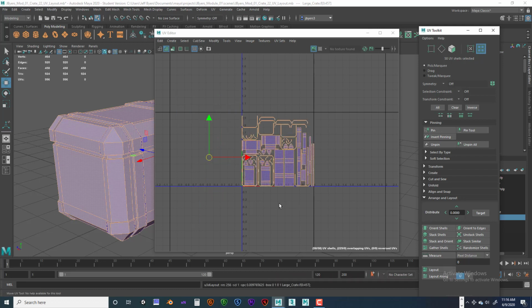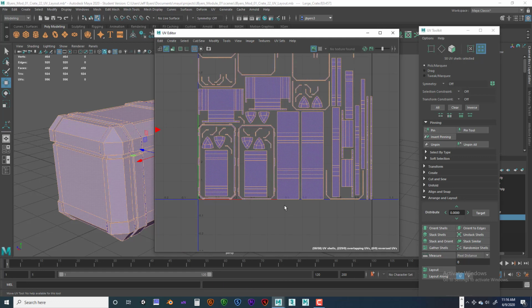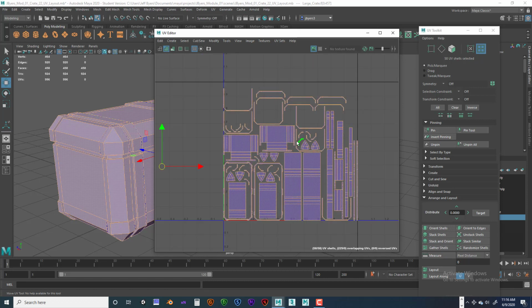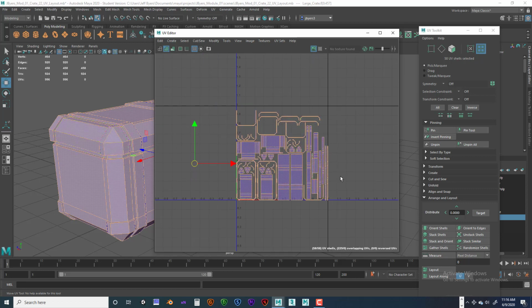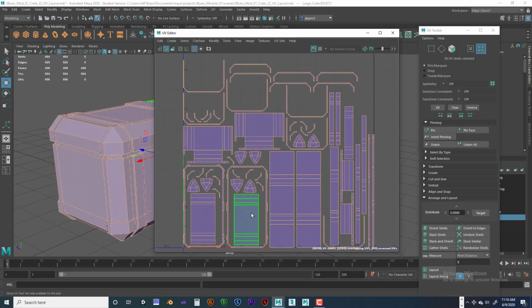If I click on that, with all the shells selected, it will pack it the way it feels is best completed. So it will pack this shell the best way it can. Well, that's a problem, because even though it packed it, I don't know where things are at. I didn't pack it myself. So if I want to go in there and texture something in Photoshop, I don't know what is what.